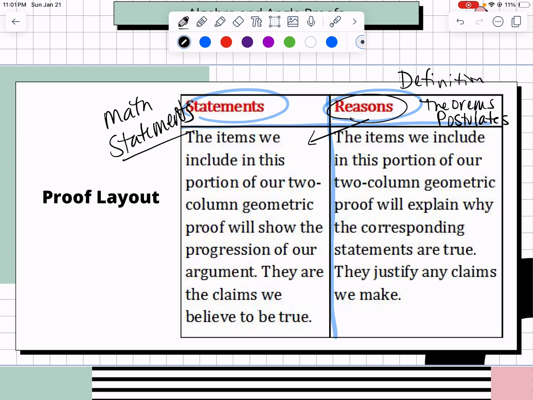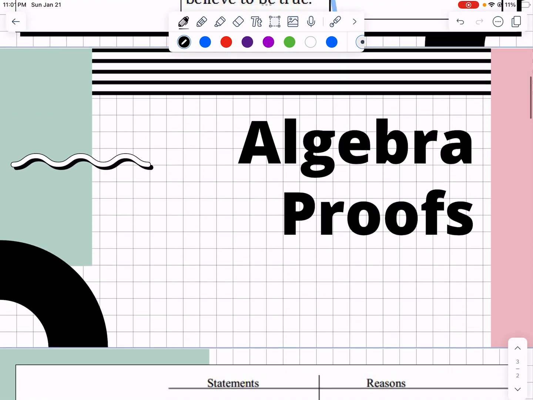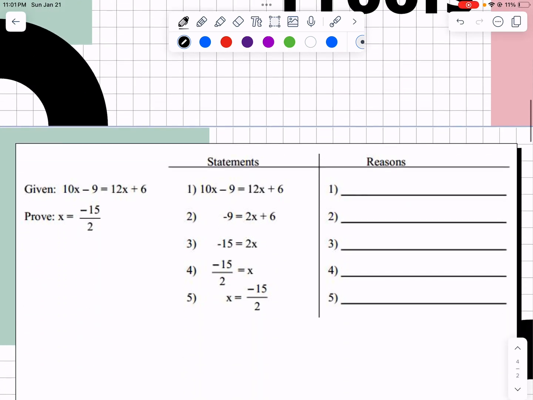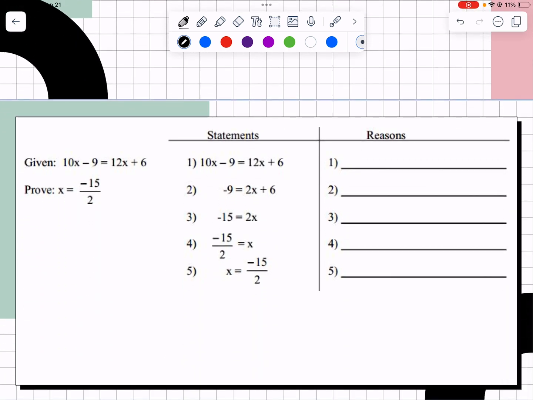Before we can get to geometric, let's start with something that you might be a little bit more comfortable with, which is algebra proofs. You can see that two-column idea is present. Here is your statement and your reason breakdown. Everything on the left is not always given to you. Sometimes, in very advanced proofs, this whole thing is blank, and a student would have to fill in the entire thing from start to finish. Other times, bits and pieces of it are there, and you have to fill in the missing parts. That's really the requirement that we're going to ask of you: to fill in the missing parts.